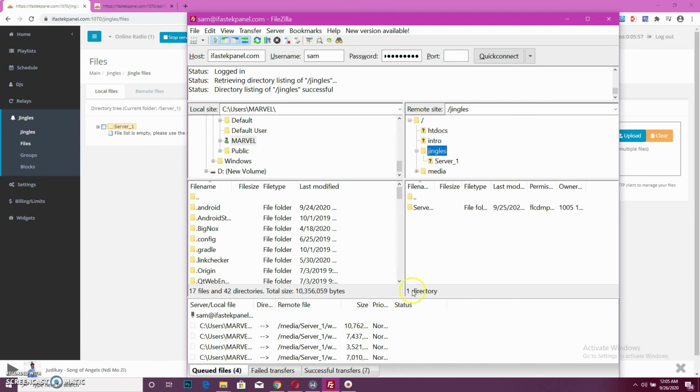So you can just open this server one from the jingle. Then we can add a jingle to it.